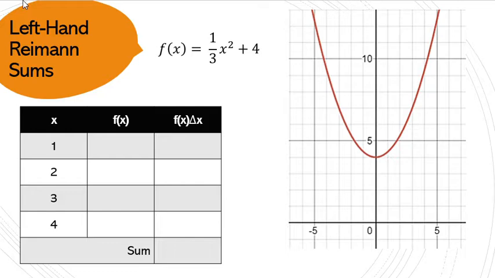So, let's look at this graph. Let's say I'm interested in the area under this curve, which has this equation, 1/3 x² + 4. And I'm interested in the area from x equals 1 to x equals 5. This is the area I want, but it's an unusual shape. So, maybe what I will do is I will split that yellow area into slices of equal size, an infinite number of slices of equal size. And those slices will be rectangles. And I'll start at the left-hand side for my first rectangle.